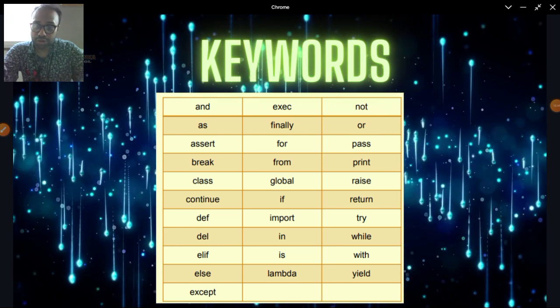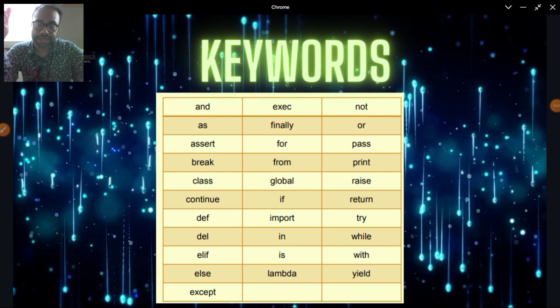If, else you will learn in the upcoming chapter on condition and looping constructs, which are part of the conditional statement. You cannot use these words as variable names or identifiers because they are reserved for keyword purposes. Okay.